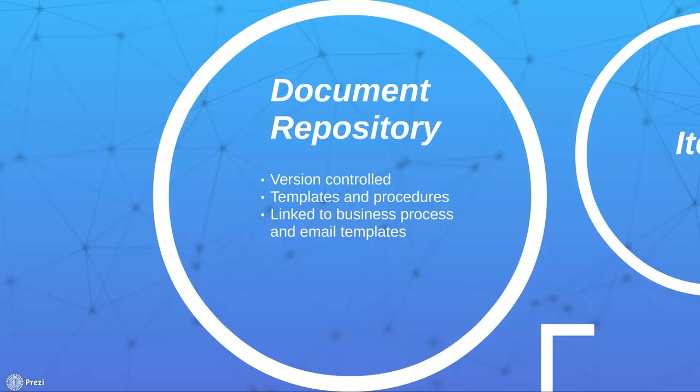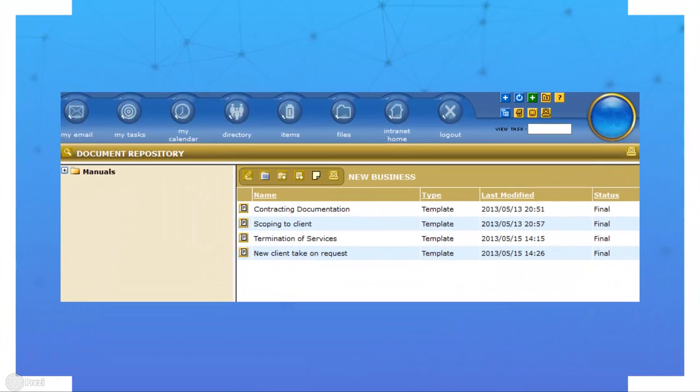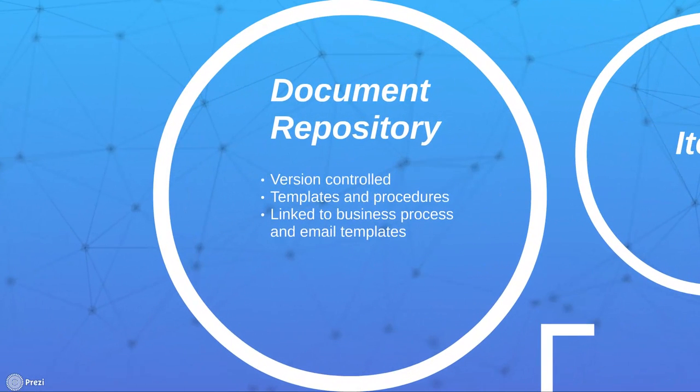The document repository within WorkPool enables you with a full, version-controlled document repository. Within each organization, big or small, we all have various document templates that staff are required to make use of on a regular basis. These documents change from time to time, and management needs to ensure that staff is always sending out the latest version of a specific document. The document repository in WorkPool will ensure that staff always utilize the latest version of a document, rather than an outdated version on their desktop. Linking the document repository to email templates and business processes, management can ensure that communications sent to clients are always accompanied with the latest version of a document.